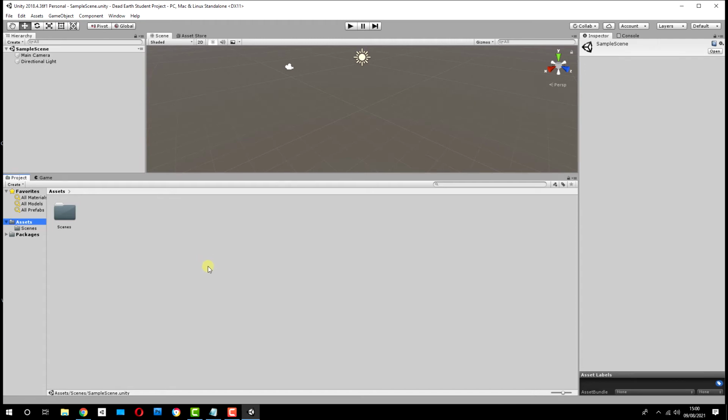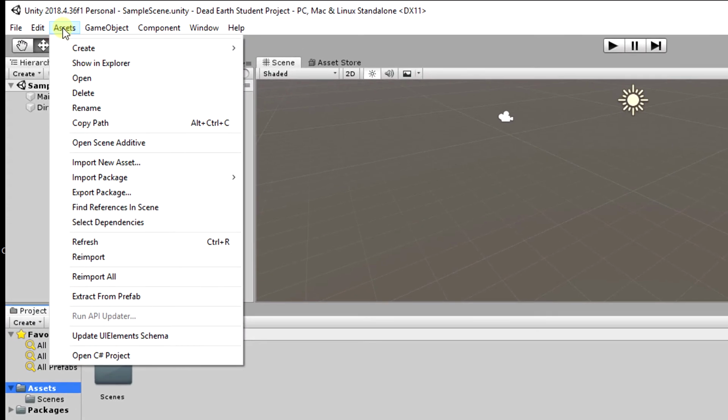assets. Now, before 2018, you used to bring in the standard assets by going to the assets menu and choosing import package. And what you used to see here is a series of options. So you would see things like characters or prototyping tools or utility scripts or cameras. And it was basically all of the standard assets had been broken up into subcategories. So you could just bring in the utility scripts or bring in the first person character controller and things like that. But now they're all gone.